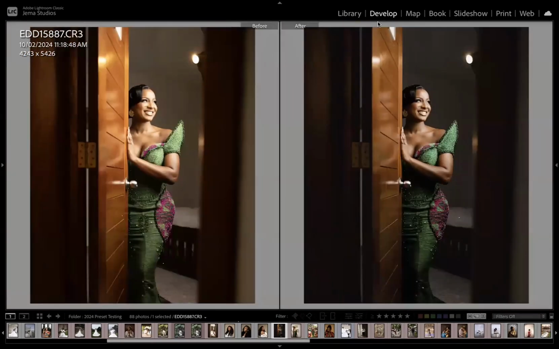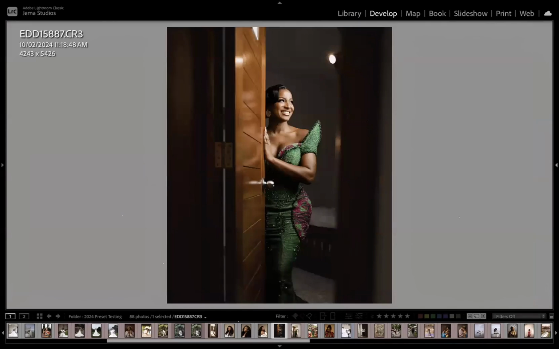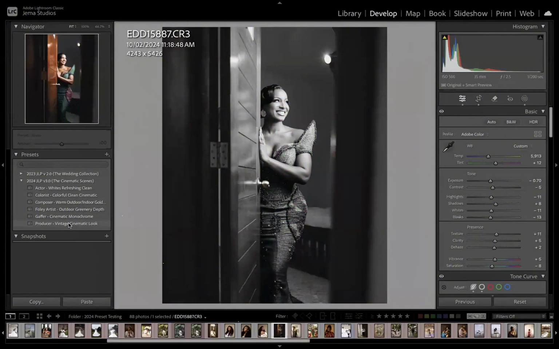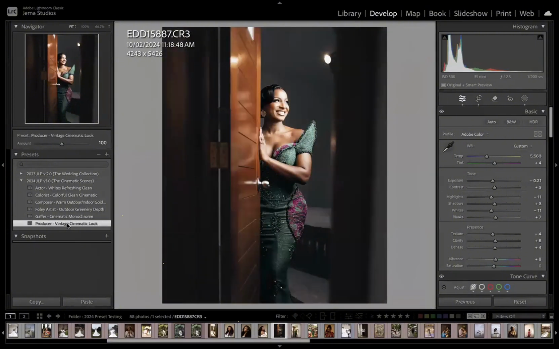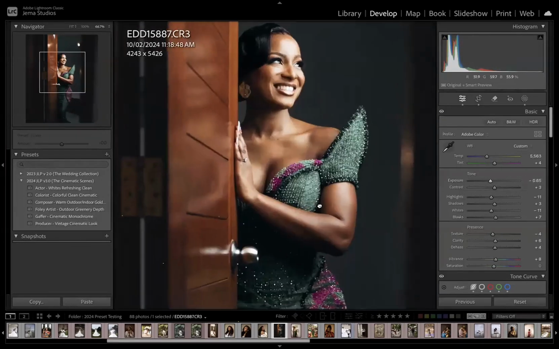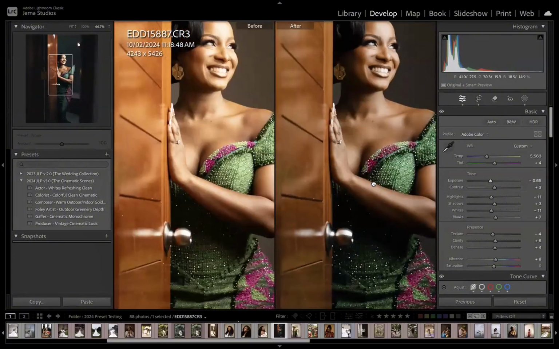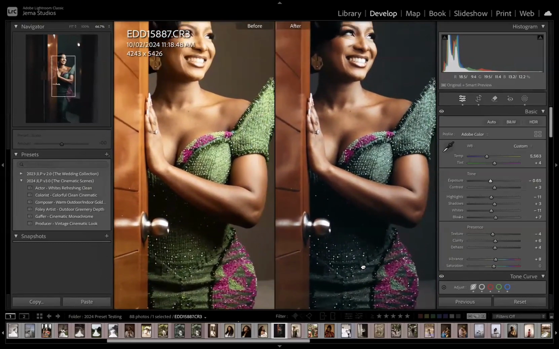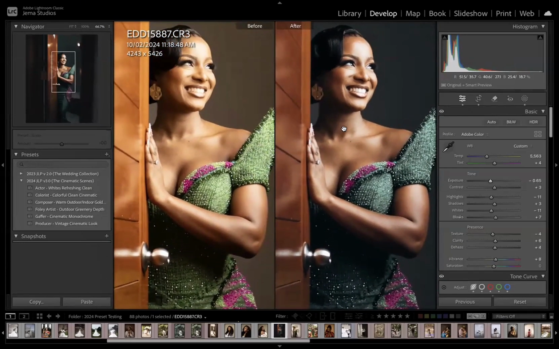Let's try this particular image as well. Let's go for those raving about producer. Let's see if producer can do something here. With this particular picture, if you send it to the client, the bride will beat you, because see what producer has done to the bride's kente. The bride will tell you, I paid money for this particular color, and you turned my kente into this. You get the point?